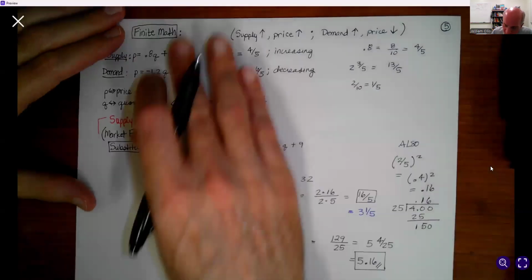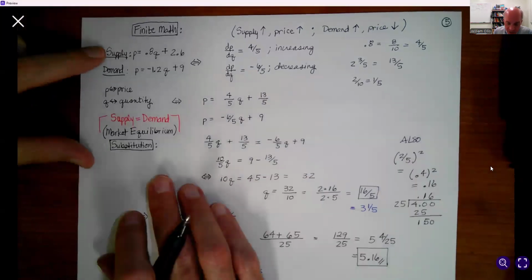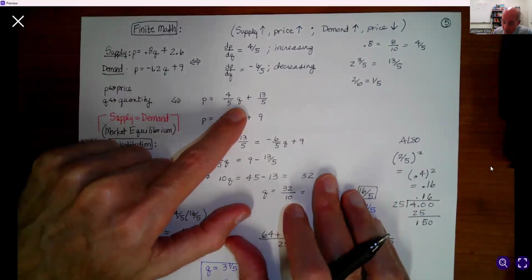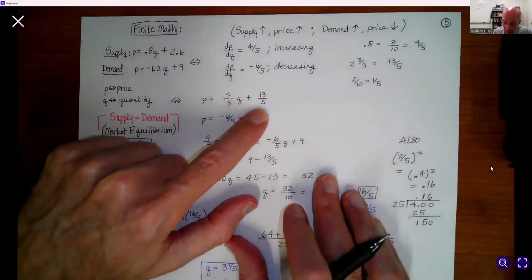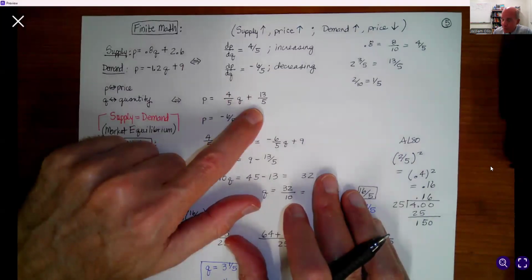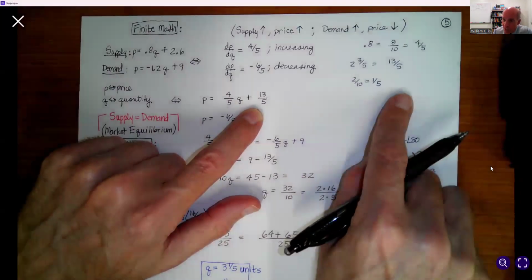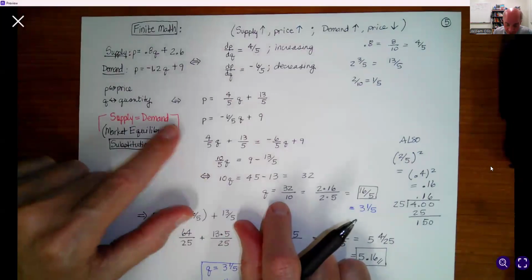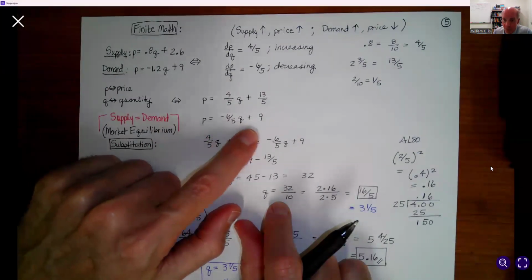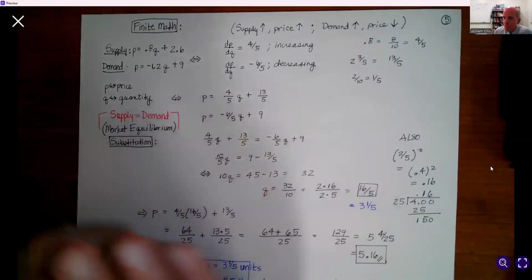So again, there's more to be said with this, and you'll be able to do that in your economics class. So the supply equation here, we have price is equal to 4/5 times the quantity plus 13 over 5, just writing 2.6 as 13 over 5, 0.6 being 3/5, and then rewriting the improper fraction. As you see, I've done the arithmetic here just to let you know what I'm doing. And then, of course, for the demand equation, we have P equals negative 6/5 Q plus 9. So we simply rewrote these.